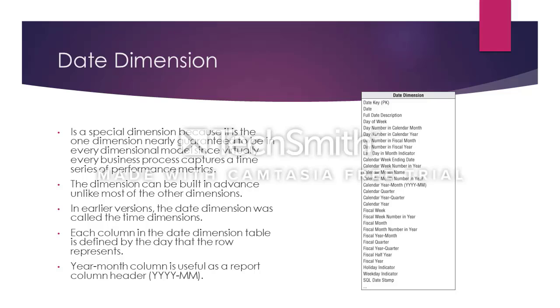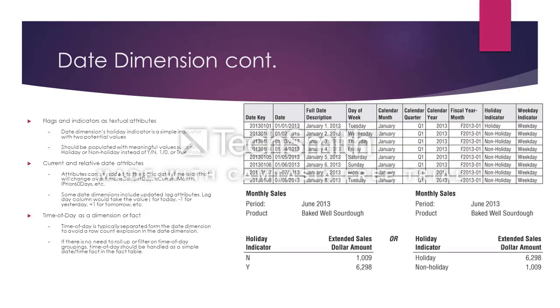This has been changed to mean a daily grain dimension table, and it helps tell it apart from the time of day dimension. If you look at the example to the right, this is a partial list of columns for a daily date dimension table in the retail environment. When looking at the columns, for example, the day of the week column would contain the day's name. Examples are Wednesday, Friday, or Saturday.